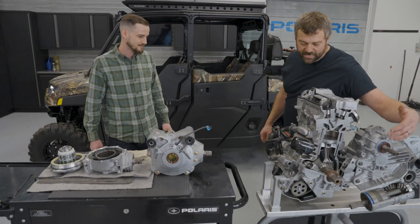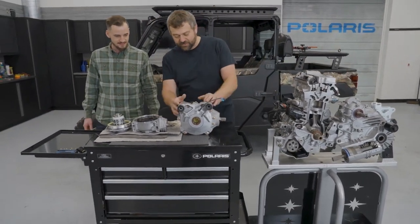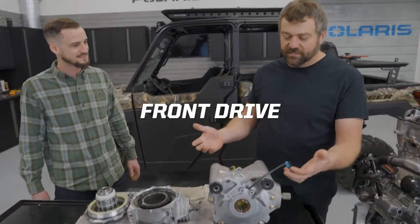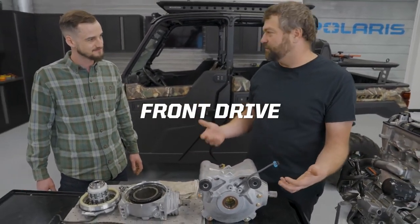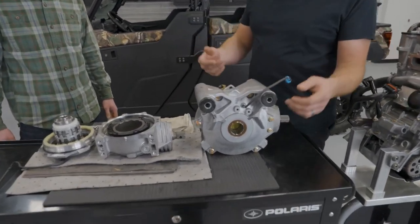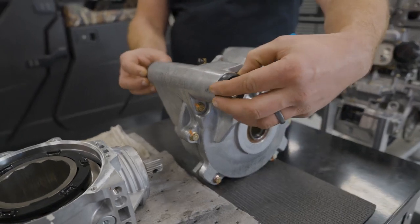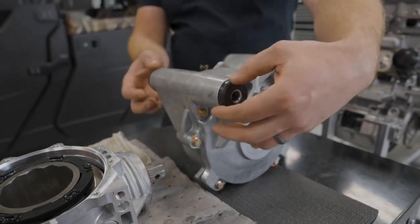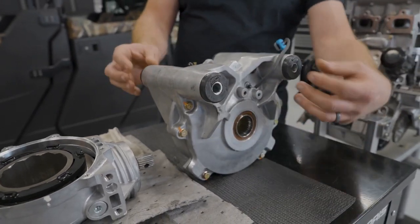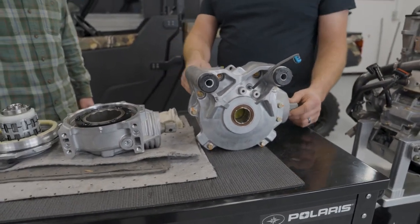Imagine there was a prop shaft coming up to a front drive. We actually borrowed one from the Razor guys that we had around here, but it gives you an idea of what the isolated style of front drive looks like. The configuration on this one's just a little bit different but you'll get the idea. If you look at these big mounts on here, the Ranger behind us would have one up in the front and one closer down in the back instead of the two at the top, but otherwise it's a pretty similar differential style.